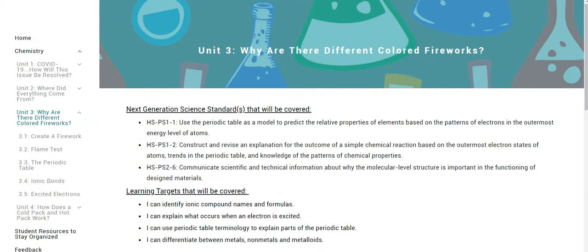Once you have all your materials for your class, the content, the writing, the videos, the simulations, you have it all together. You want to put it all in one spot in a virtual textbook. And this is really nice for your students because it's one spot they can get all their content.